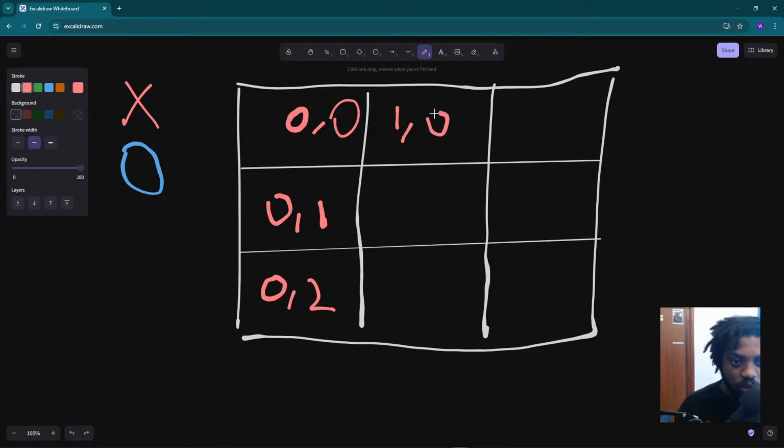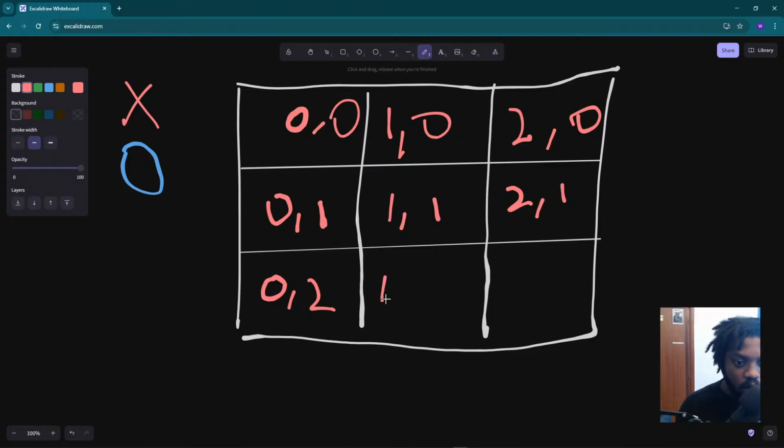First column, second column, first row, 2, and then 0. Because we are representing the wins across the table, I'll use a different color here. I mean, it doesn't matter anymore. So let's just do 1 and then 0, 2, and then 0. Again, here we are now on the second column, so we'll do 1 1, and then this will be 2 and then 1. This will now be 1 and then 2, and this will be 2 and 2.